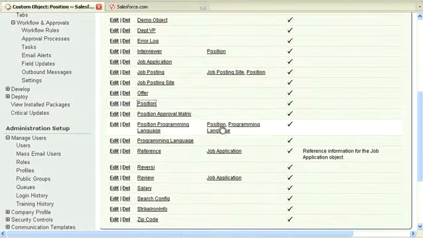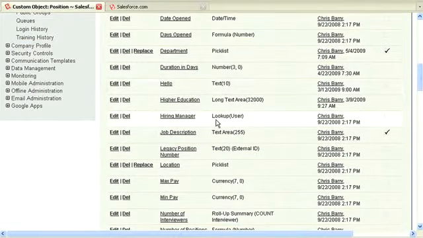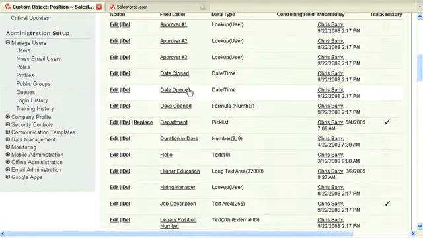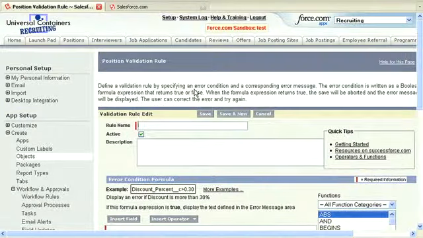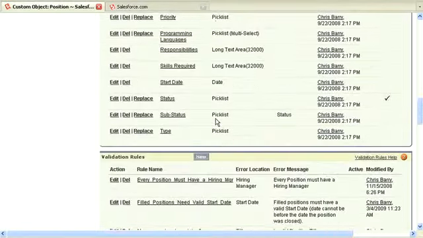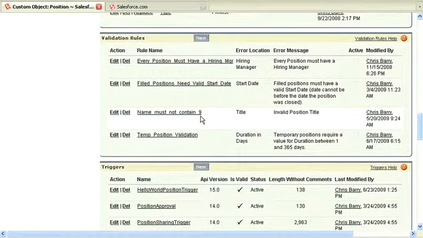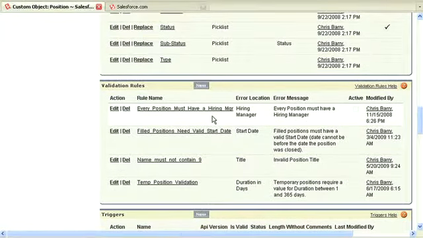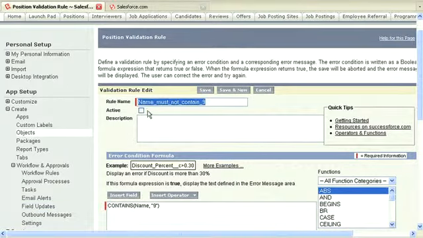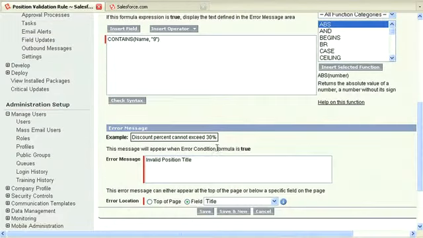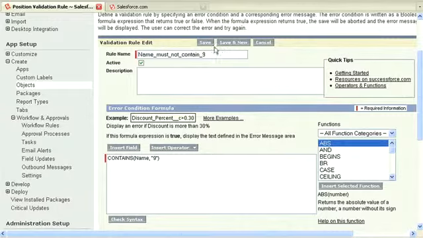So let's try the position. Let's do this actually. Name must not contain 9. Let's see, is this one active? So this was one I created. Let's make sure that it's associated with that field.